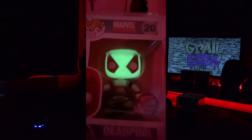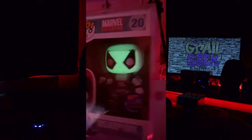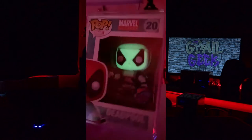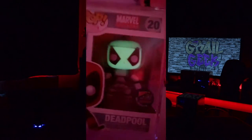And then this one is the glow in the dark error Deadpool. So you can see there it was only a very limited number that got this error. So that is the error Deadpool there. Really cool pop, and a very rare one, a very hard to find Deadpool pop. So that was the three glows for these three pops here. Let's get into the next segment.